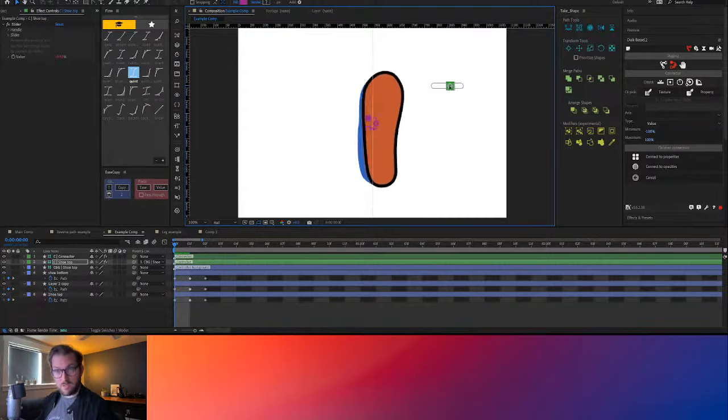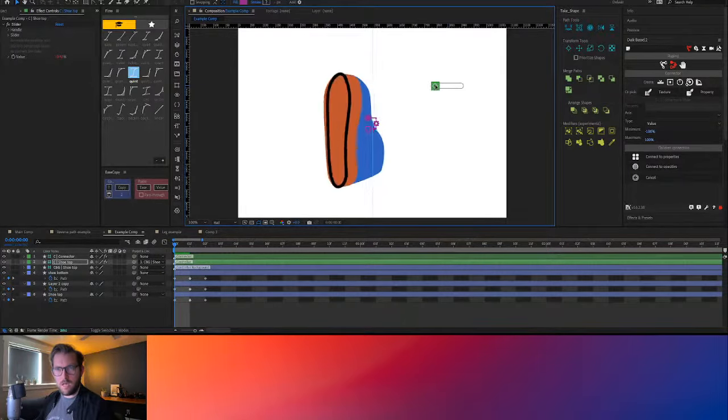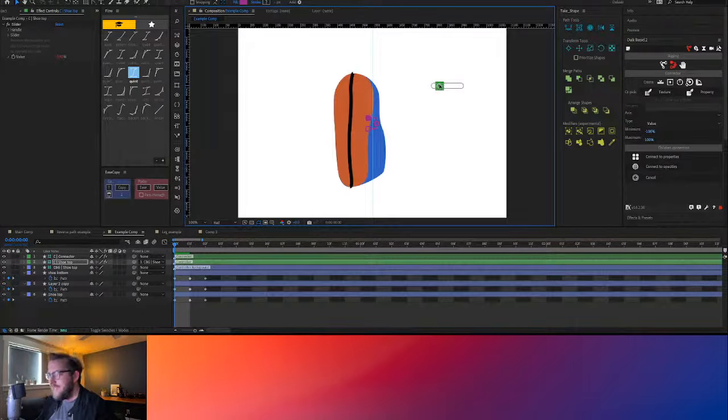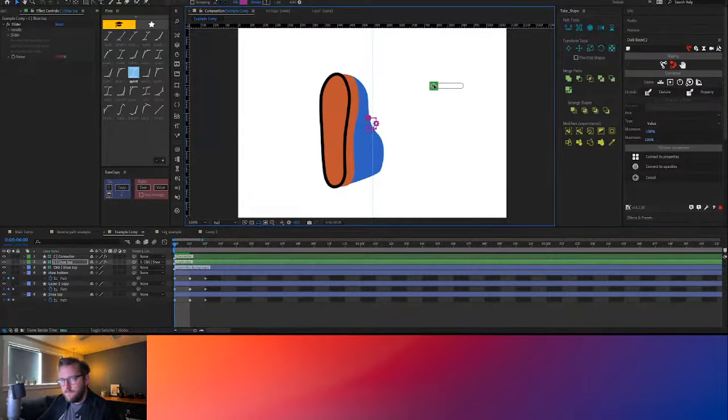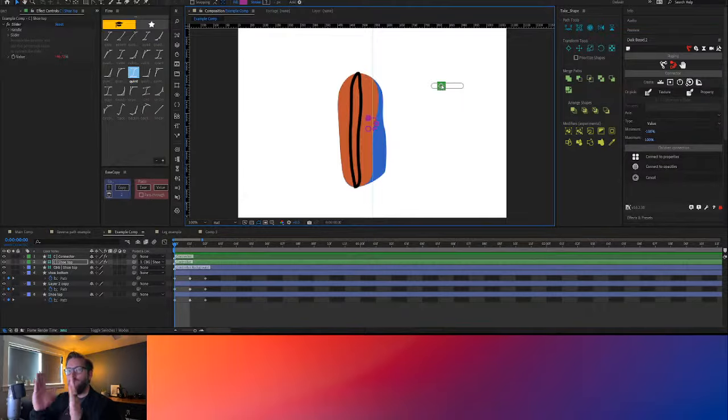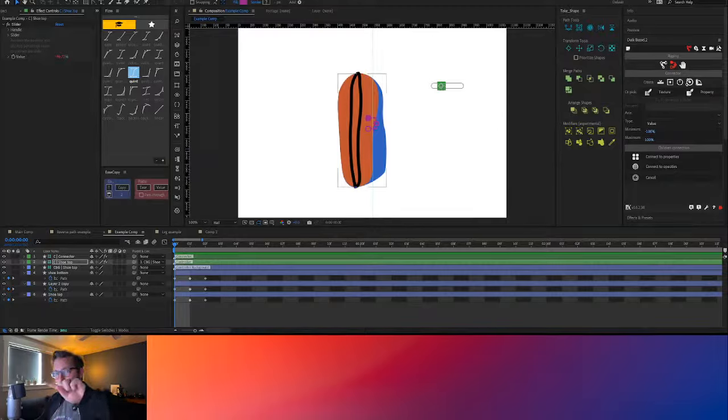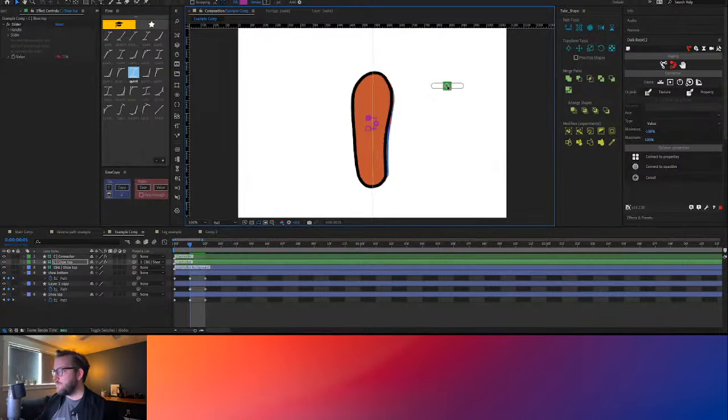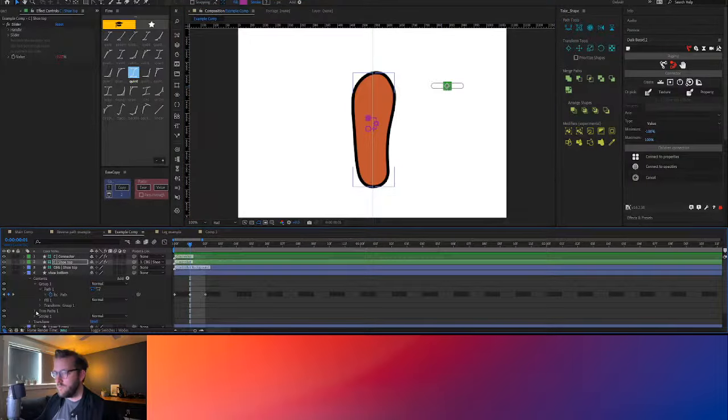Fix it in that direction, but in this direction, it's still folding on itself. But it's folding this way, at least it's not folding down. So the reason that it's doing this is because of the direction in which the path is being drawn. On the middle keyframe, let's see which way the path is being drawn. We'll use this trim path.